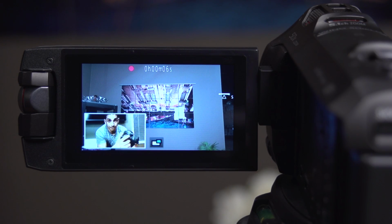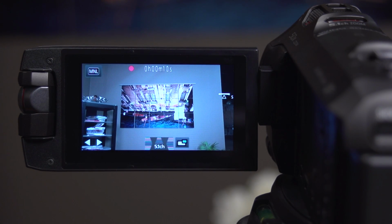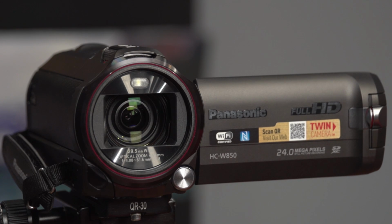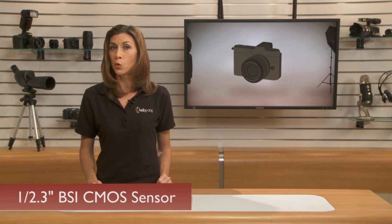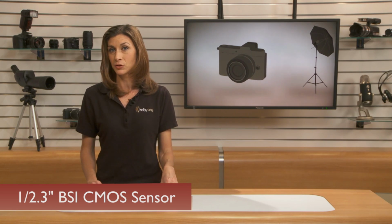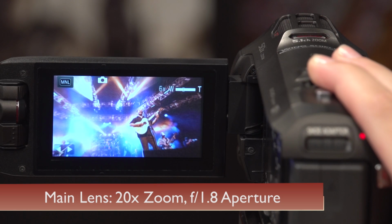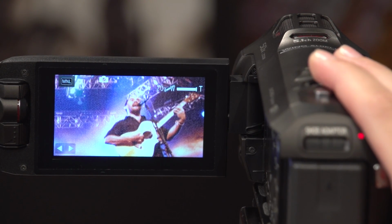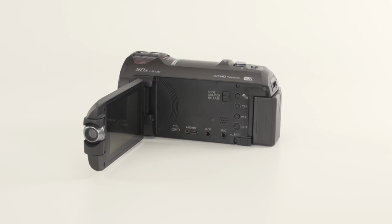The footage from the second camera is mixed in camera, so you can't separate it out independently. You'll only see it as a picture-in-picture display. But you can turn it off and only record the main feed. The lens of the main 12-megapixel camera comprises 4 lens groups, which is groundbreaking for a camcorder this small. It's paired with a sizable 1/2.3-inch BSI sensor. This lens has a bright f1.8 maximum aperture at its widest and features a 20x optical zoom. The sub-lens has a constant f2.2 maximum aperture and uses a 1/4-inch sensor.